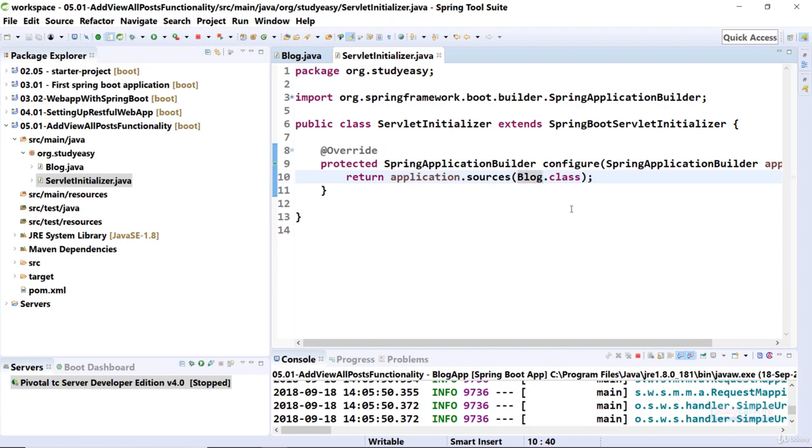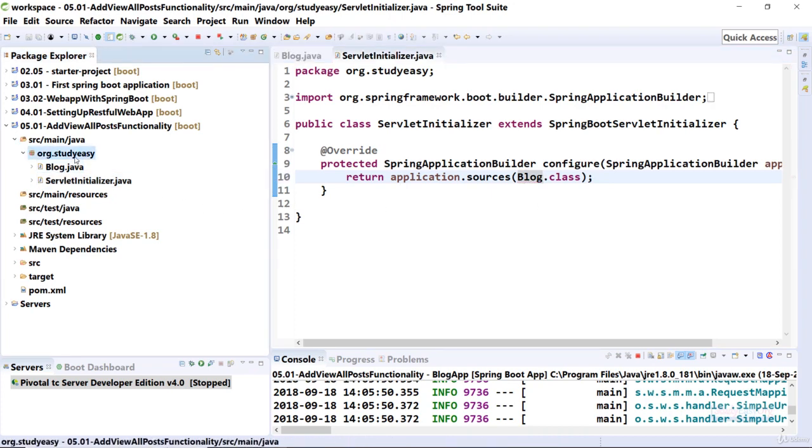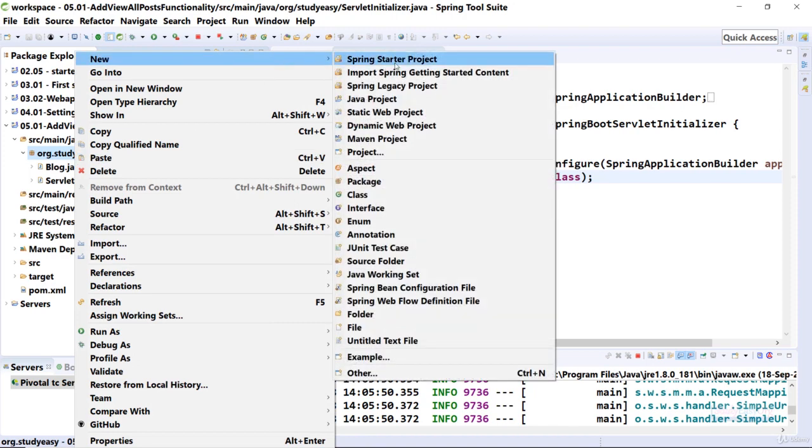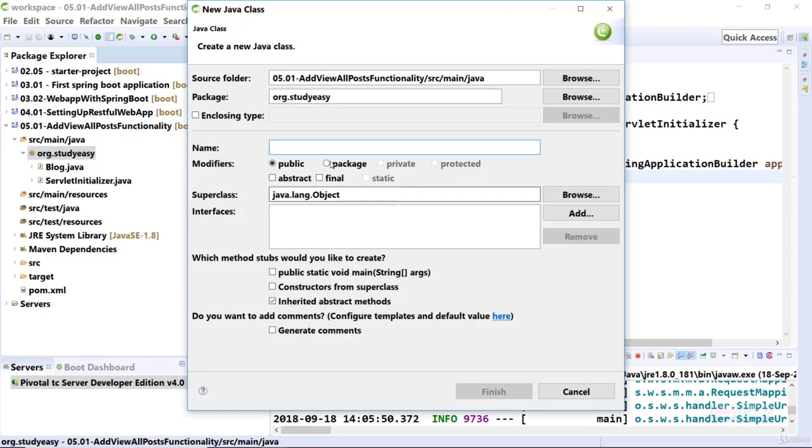Alright, now moving forward, let us quickly create a controller. So I will right click, navigate to new, and let us create a new class. This controller would be based on our resource, and based on our discussion in our last videos, our resource would be post. In a blog website, posts are the resource. Posts are the articles which we will release on the blog website, right? So our resource is post, so we will make use of the plural form of the name post. So the name would be like posts.